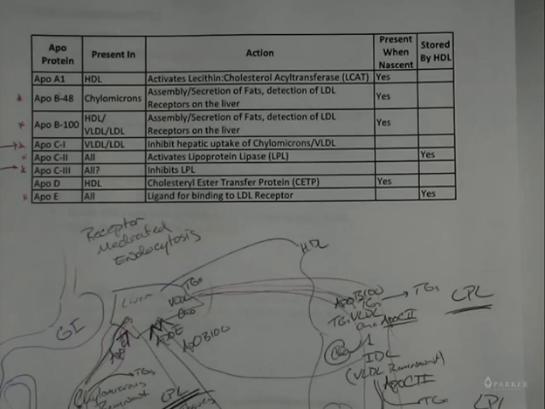It also is going to bump into nascent VLDLs and nascent chylomicrons on its journey around the body. When it bumps into those guys, any extra copies of ApoC2 and ApoE, it gives to them, and it matures nascent VLDLs by donating ApoC2 and ApoE. It matures nascent chylomicrons by donating ApoC2 and ApoE. So they now have their full complement of apoproteins, and they can go on to do their job.